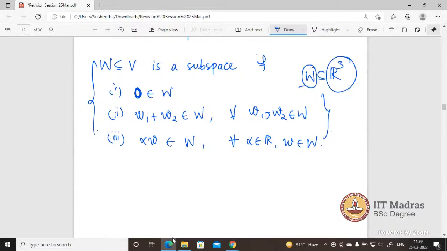Ma'am, to check a vector space, do we need to check all these 8 conditions, or just those 2 properties, closed under addition and scalar multiplication? 8 plus 2, okay, 10. These 2 first, and then these 8. Okay, ma'am. If I try to recall, in one of the sessions I think it was discussed that first of all we have to check closure under addition and closure under multiplication. If it fails, then we need not proceed for the remaining, right? Yeah. If any one of the 10 conditions fails, done. It's not a vector space.